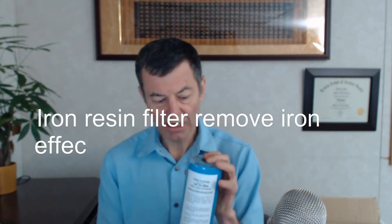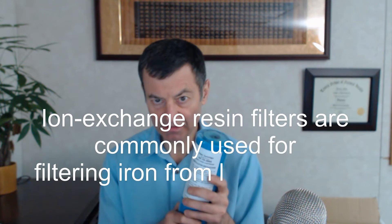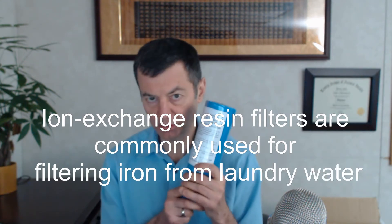Another one is the iron-lead filter — this is really an iron resin filter, and it is excellent for removing iron and lead from the water. But again, you get a little bit of a metallic taste, so I don't really recommend this for drinking. It's useful for point-of-use like a laundry room so you don't get staining on your clothes. You can also get a pure KDF filter if you have serious problems — they're costly because KDF isn't cheap, but it's really amazing stuff.